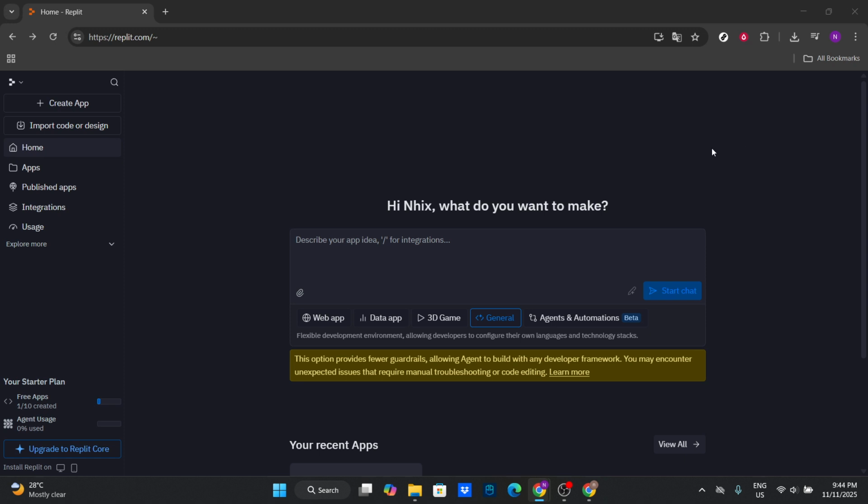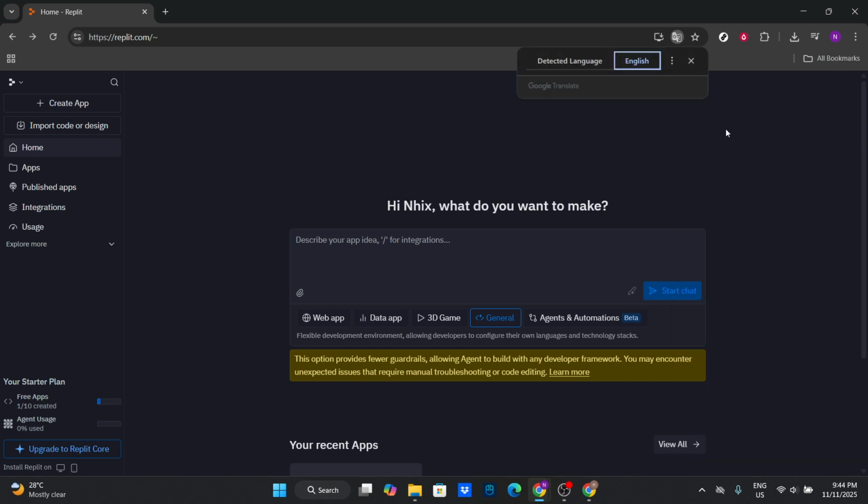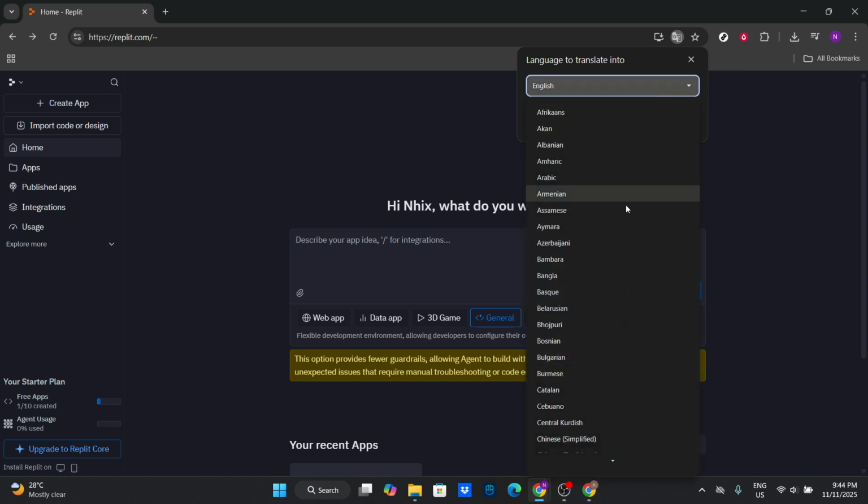Go ahead and right-click anywhere on the page. That will bring up a context menu. In this menu, you should find an option that says Translate to your language. Click on that, and Chrome will attempt to switch the language of the content on the page to one that better suits your needs. Let's say, for example, you want to change the language to Chinese. You've now opened the translation options, and you might see a prompt asking if you'd like to translate the entire page to Chinese. Go ahead and click on that.